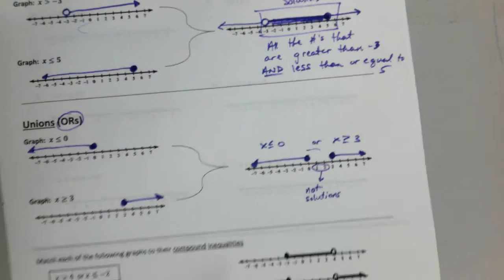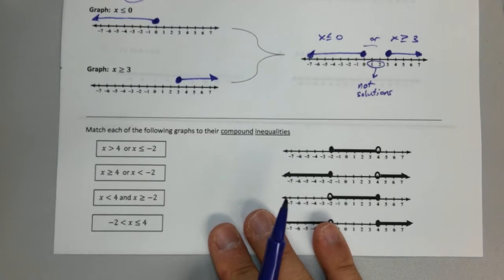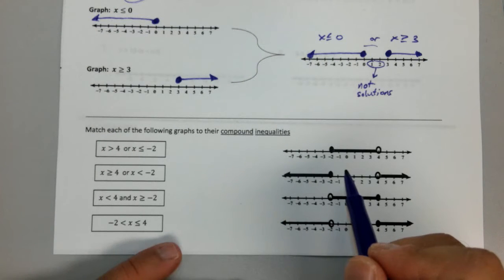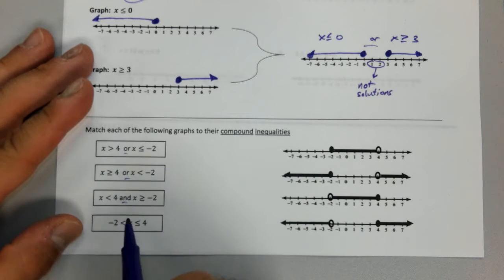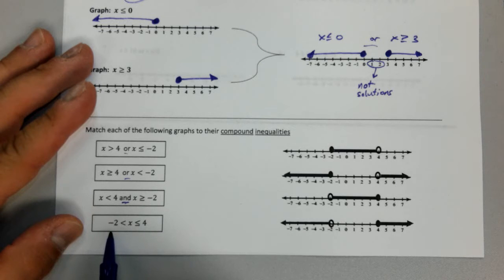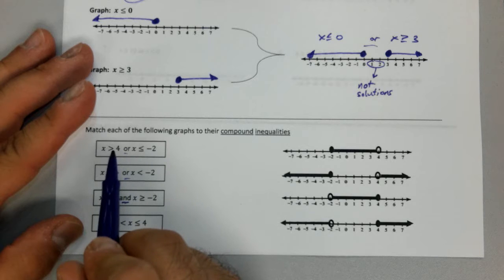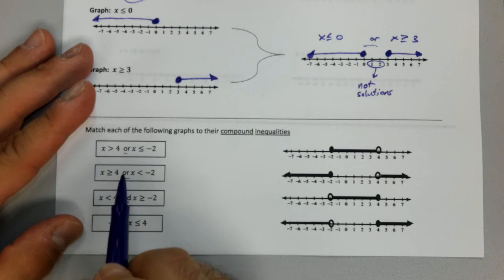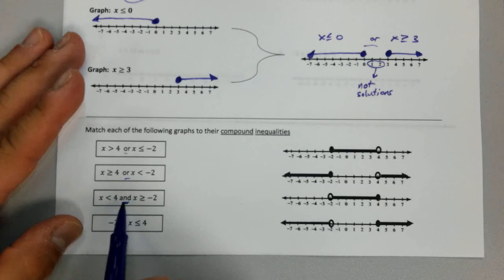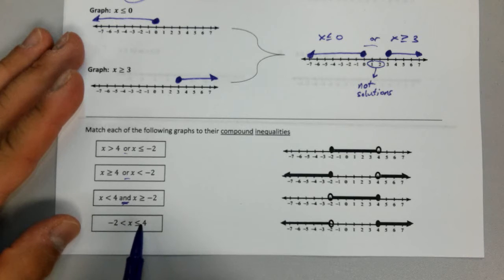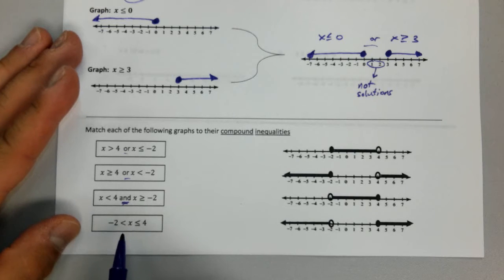So when I go to a matching question like this, the first thing that I'm going to look for is whether or not it's an OR or an AND. ANDs can be written with the word and, or can be written as one inequality. But ORs will always be written as one inequality or another, one inequality or another. ANDs can have the option of using the word and or using this one long inequality sandwich, so to speak.